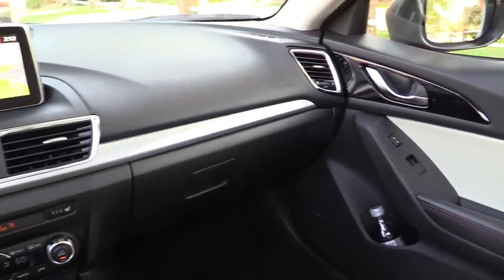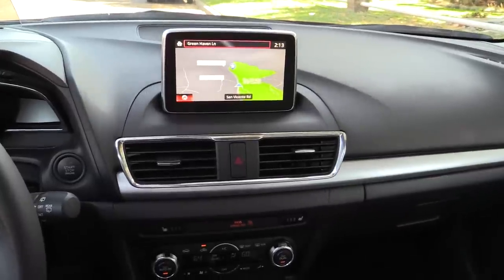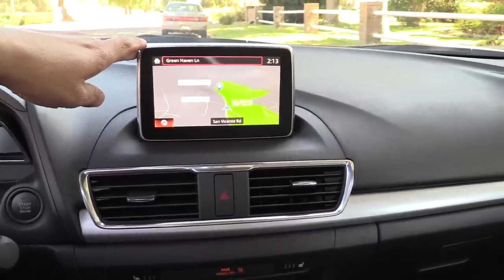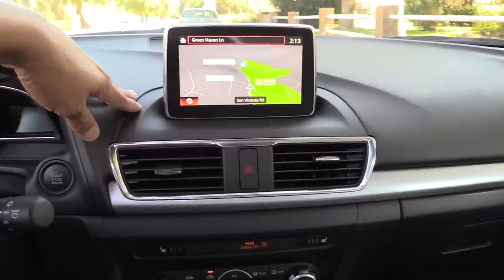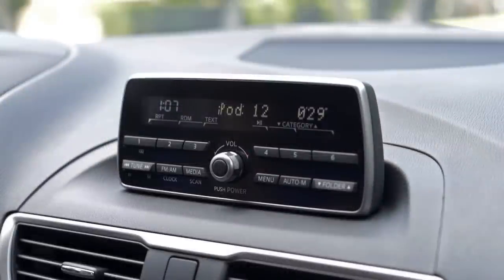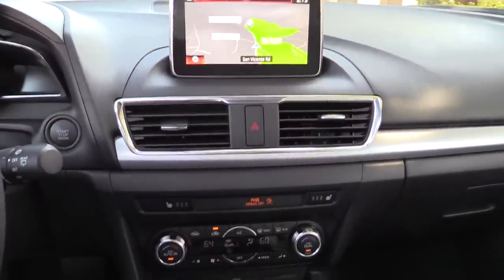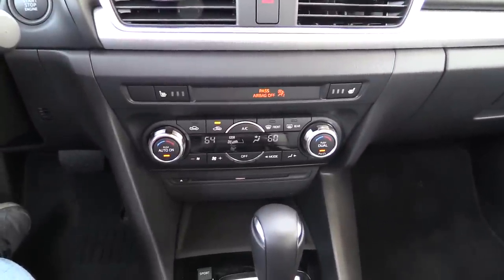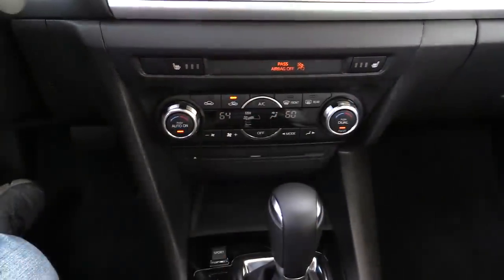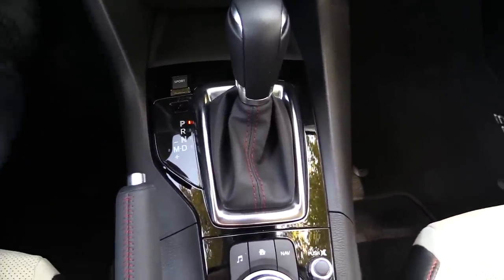I find the shapes overall very pleasing in the Mazda 3 — very harmonious compared to the new Toyota Corolla or RAV4, which have discordant shapes, and much better than the current Honda Civic's dual-level dash. Up here we have the optional 7-inch touchscreen infotainment unit; without it, you get a smaller unit that's just radio with manual buttons and a small electro-fluorescent display. The system reminds me of the current BMW iDrive, which is a great look to go for. Below that, dual-zone climate control — unique in this segment, pretty much just the Forte and this Mazda 3 offer it. We have heated seats, a single-slot CD player, a Sport button, and the automatic transmission has a manual mode with paddle shifters.